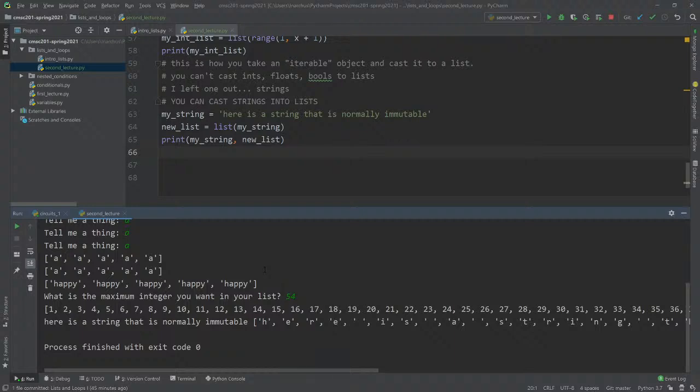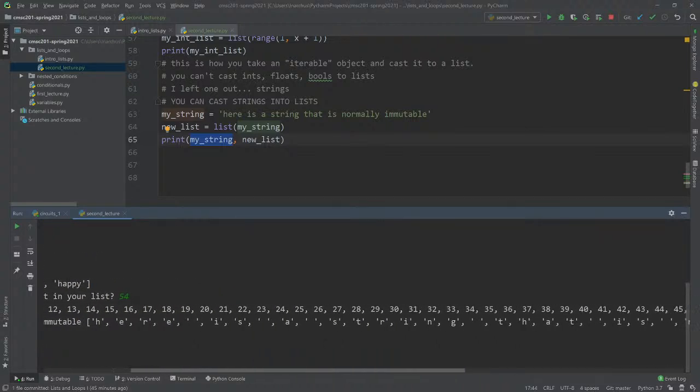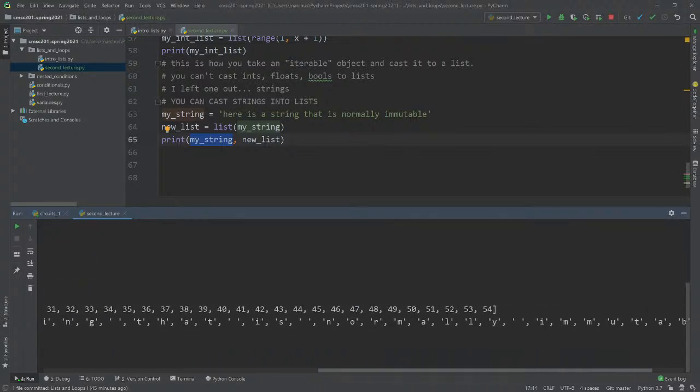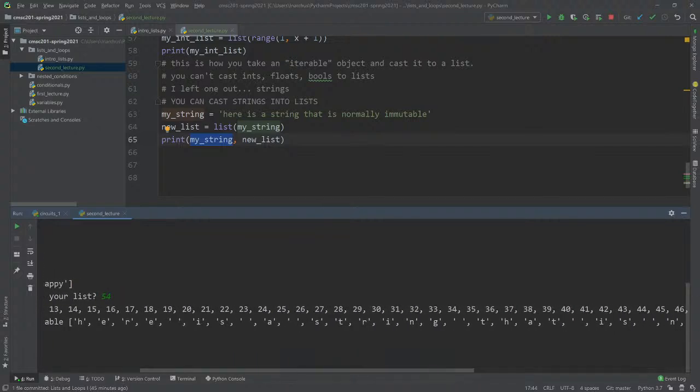Here we have the printed out string, and here we have a list. You notice what it did when you cast it: it split the string into its individual characters.